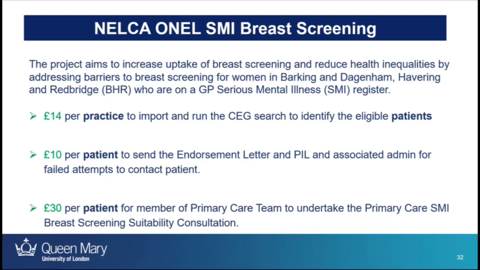Now moving on to the SMI breast screening. So this project was aimed to increase uptake of breast screening and reduce health inequality and any barriers that are stopping women from having this breast screening done on the patients that are on the SMI register. So this is going to be across BHR. The Cancer Alliance team will be contacting the PCNs when this does go live, but we just wanted to give you a brief of what it would entail.